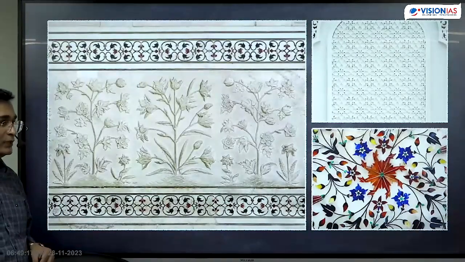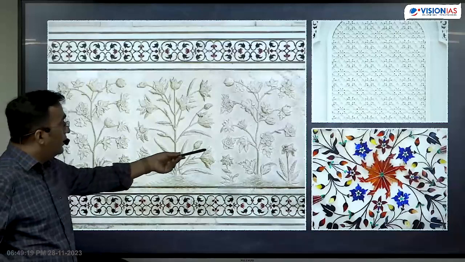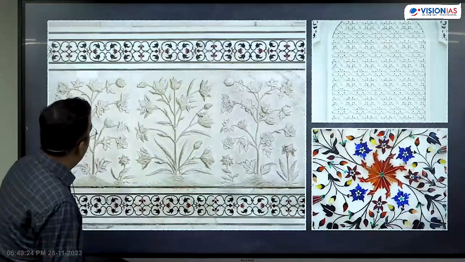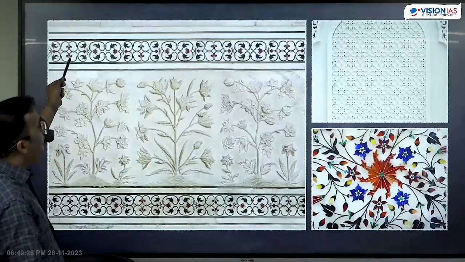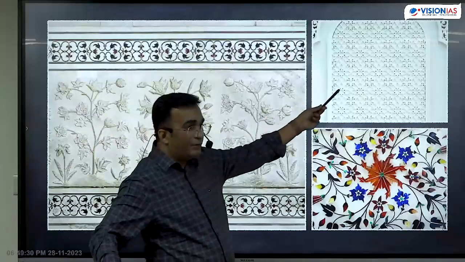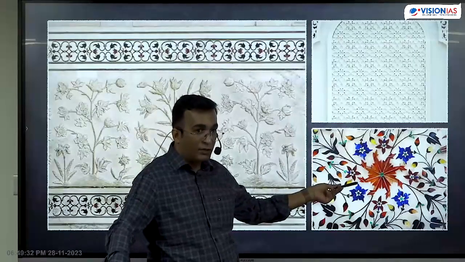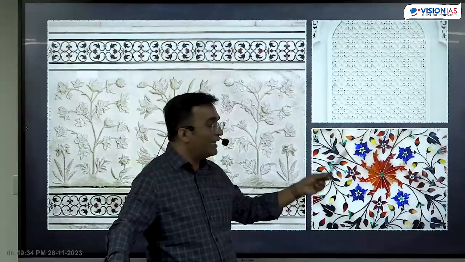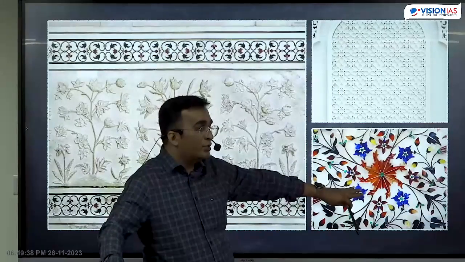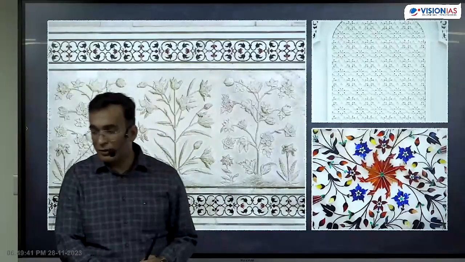Arabesque. This is arabesque. As you can see, similar identical designs are getting created on each part, and then geometrical designs, beautiful motifs are created. Then apart from it, what is this? Jali pattern, and this one, Pietra dura. Okay? So this is the Pietra dura tessellation technique of colored marbles and semi-precious stones into the wall. Then, so Pietra dura.